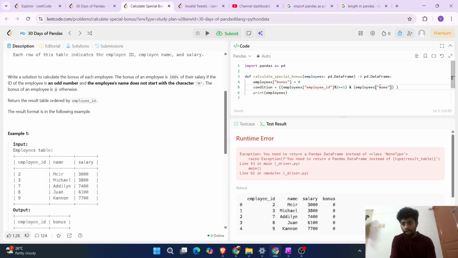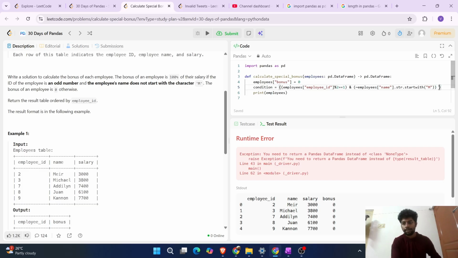For name, we do dot str dot start with, and inside the braces it is capital M. But we need the negation. They're asking that it shouldn't start with M. Then this condition is properly satisfied.